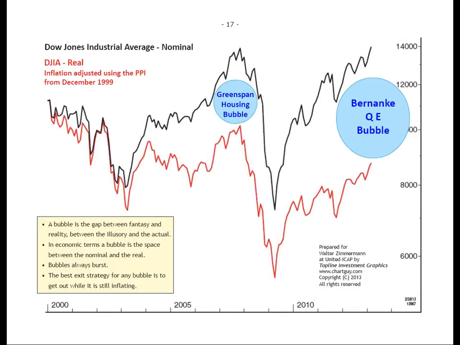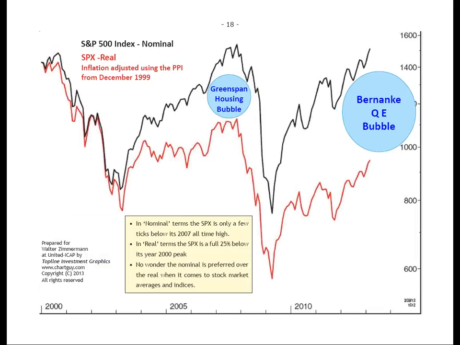Fine. I have no use sending this chart to the shredder. But this is the one that really matters. And if anything, it presents an even more impressive case for the recovery being mainly inflation and only nominally a real recovery. The 2000 peak, the 2007 peak, the recent peak. The gap between nominal and real in 2007 was burst by the breaking of the housing bubble. What will break this bubble?